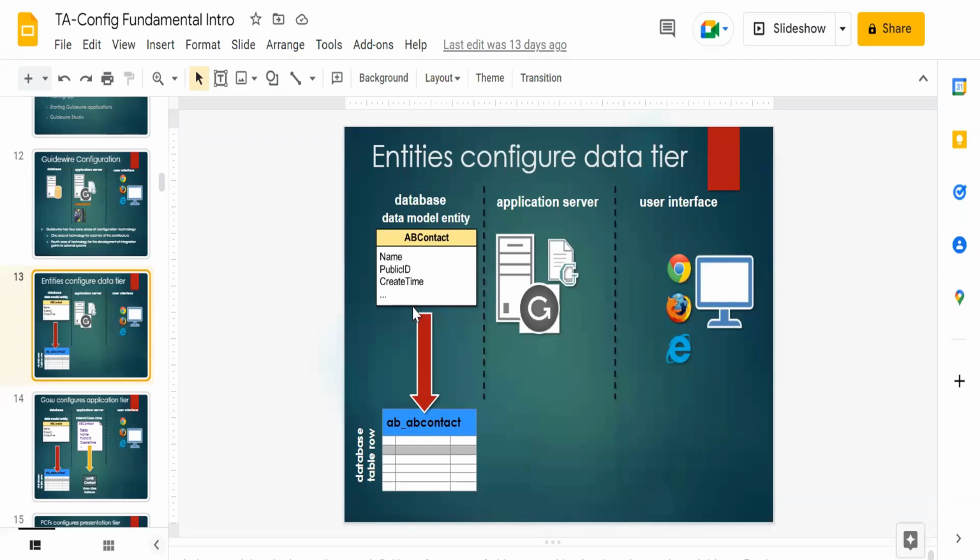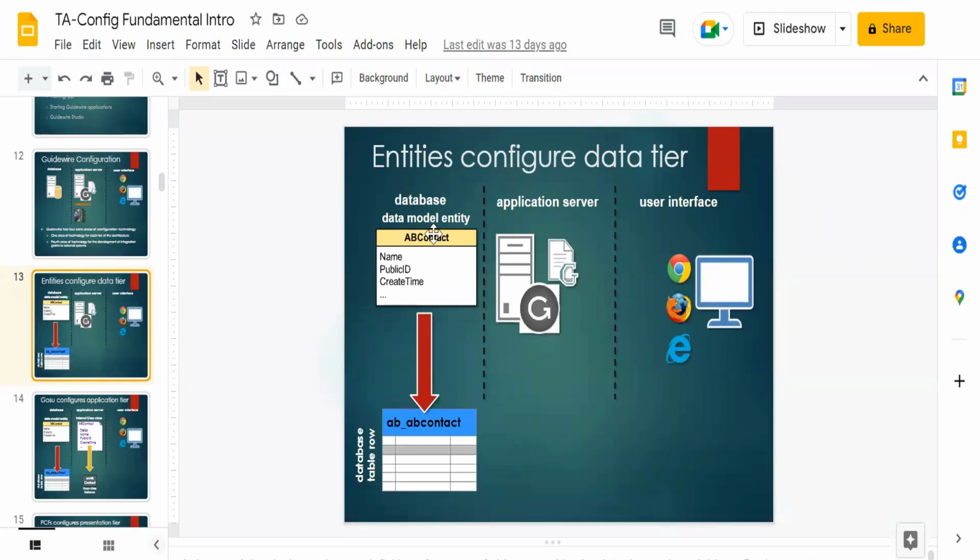So in the database model, suppose we have to create a new entity. We call the database tables an entity in Guidewire. So whatever tables we are going to create in the database, we would be referring to as an entity in Guidewire, not tables. Suppose we want to create a new table in the database. We don't do it directly on the database side. What we do is create an entity inside the studio, and automatically the corresponding database table will be created for that particular entity.